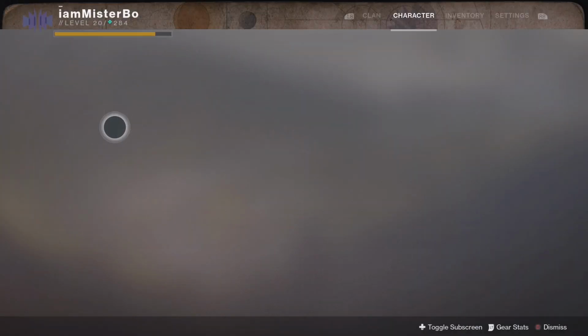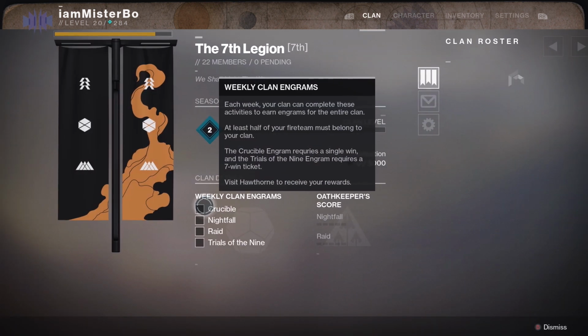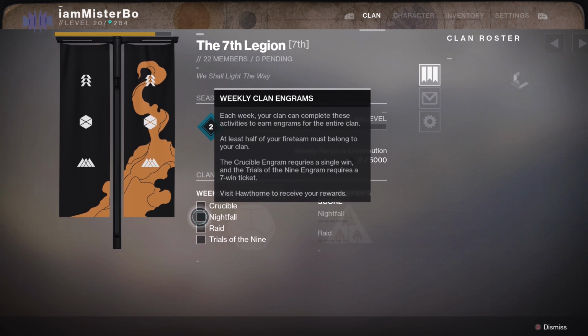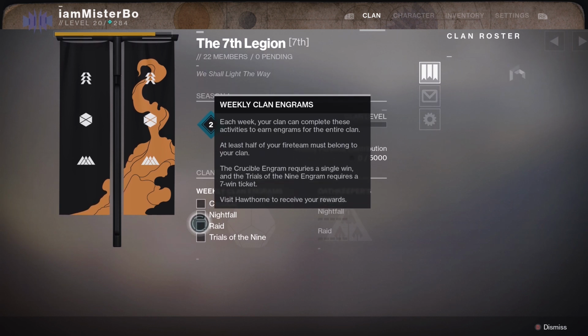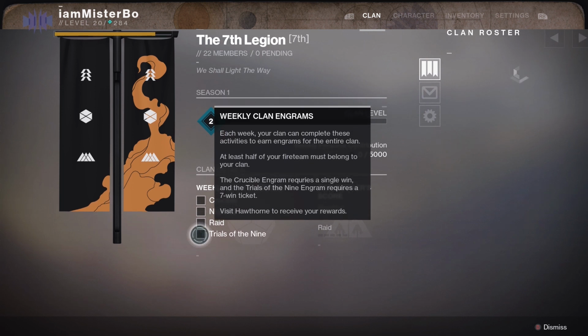Now along with that, you can also start earning your legendary clan engrams again. Getting your first win in Crucible will earn your clan one. Completing the Nightfall will also earn your clan an engram, and then of course this week we can earn the engrams for completing the raid, as well as getting a 7-win ticket in Trials of the Nine.